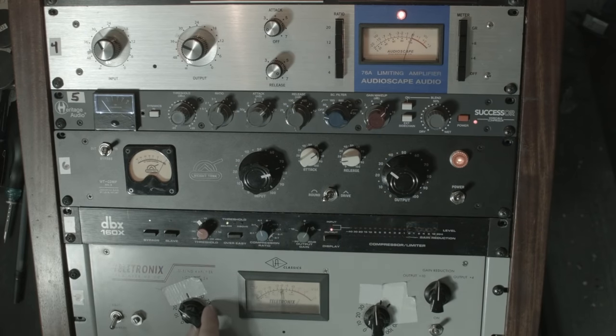Yeah, so they both sound really nice, but they are different. Sometimes these are sold on the used market as a compact version of the 160X, but I don't really hear it. I mean, it's definitely different. 160X.